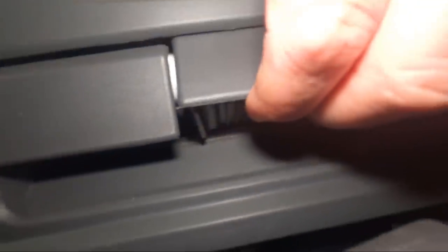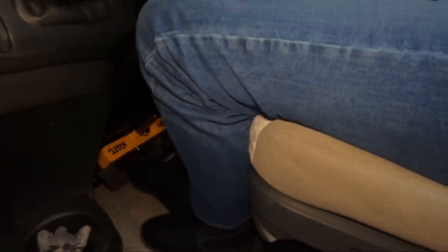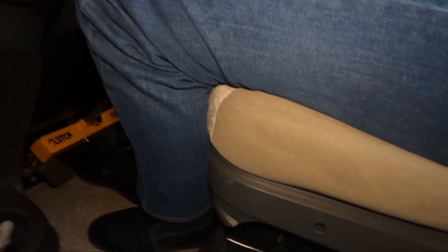Again, this is quite difficult to show you, but you've got two flat levers here, and what they do is lift the front of the seat. That allows you to tilt the front of the seat. I've got the lever, lift the lever up, and it allows you to tilt the front of the seat up. I normally have it in the lowest position.